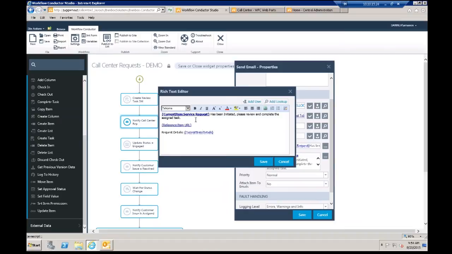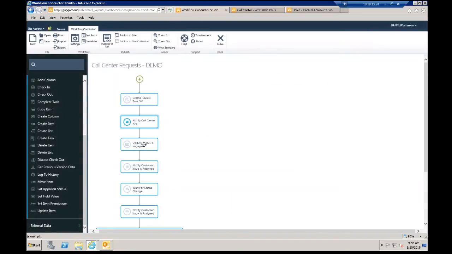You'll notice here these French brackets and the underlines. Well, what are they? Once again, those are those add lookups that we've utilized in the past. Once again, they're going to take the data that changes within SharePoint on an ever-revolving basis and pull that into the body of the text. So that's sort of the importance, because as you can see here, the details are always going to change based on the ticket that comes in or the request that comes in.